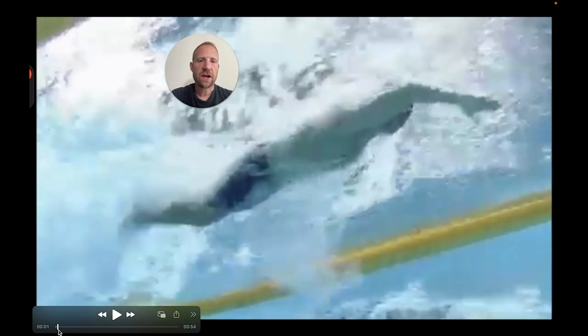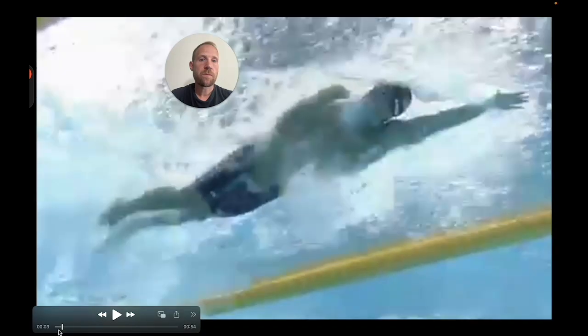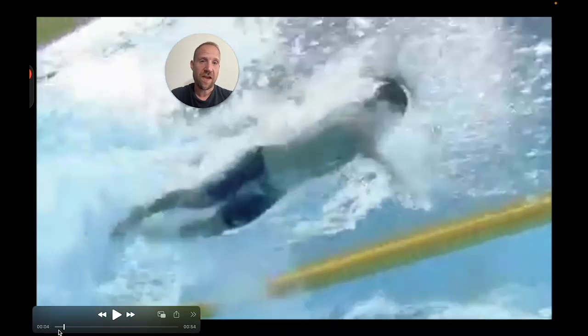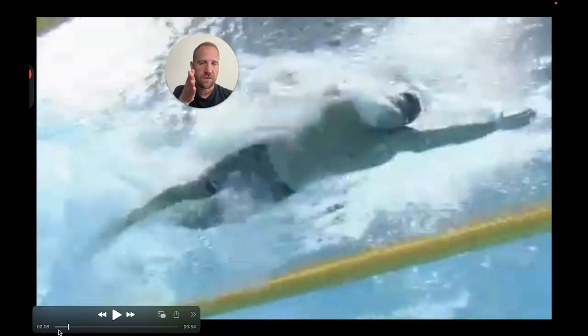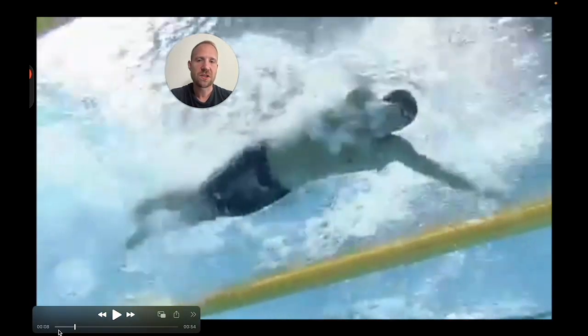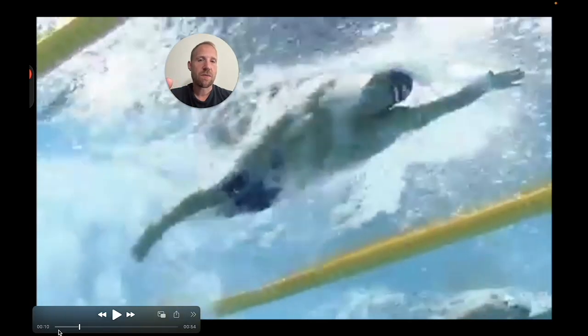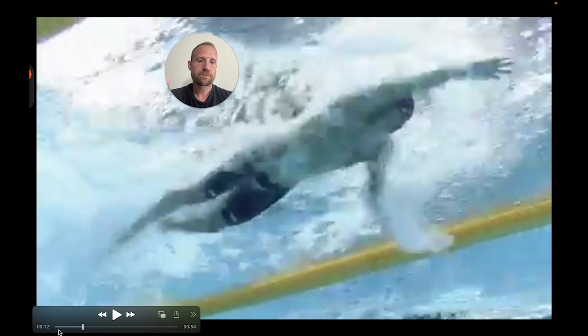So now we'll take a look at it underwater, and you can see how that head's not moving up at all. The breath is really fast, and it's not pulling to the side. And so it's moving straight on the line, it's staying really low, and it's staying really fast. And as you can see, there's no corresponding change in the hip position, and that's what we're really looking for. So a breath that doesn't influence the body position because it's low, it's fast, and it's straight.